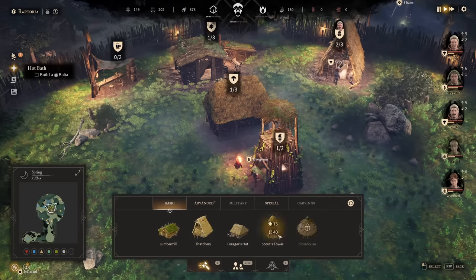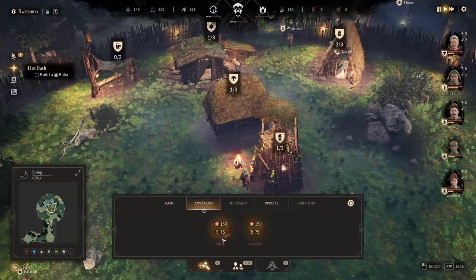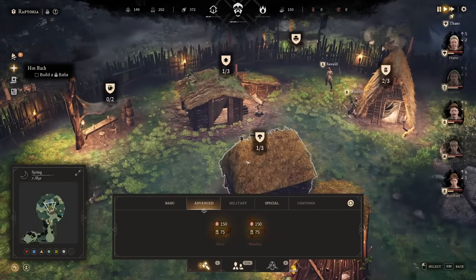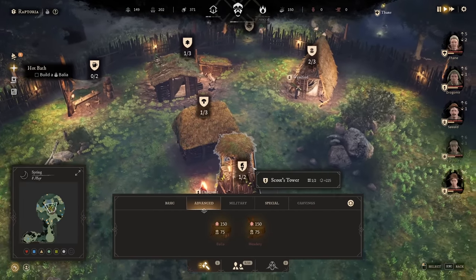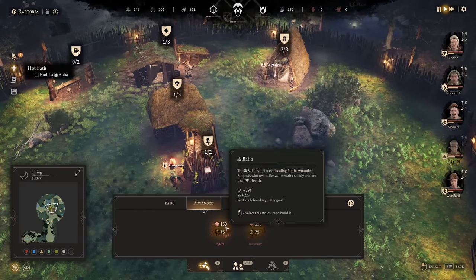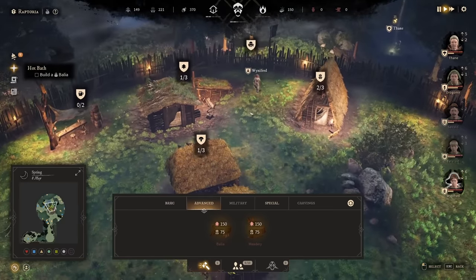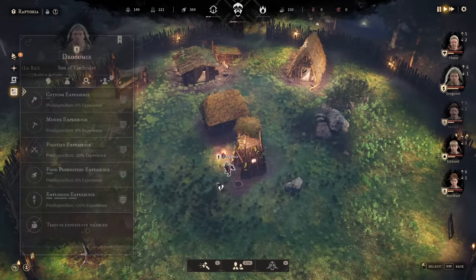Yes, sir. All right, so our Balia is basically a bath. So, yeah, the meadery takes care of their mental health, and the Balia takes care of their physical health. So if they take damage in combat or whatnot, they can go there to heal. All right, we're short one wood. Let's go ahead and make sure we get that going.